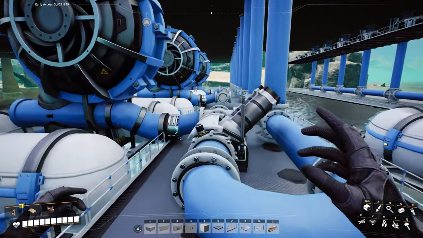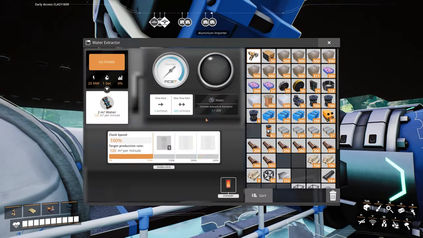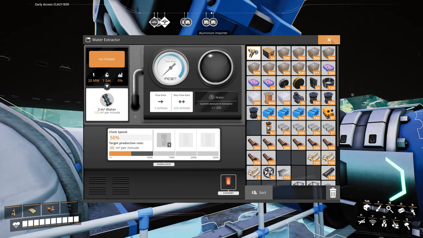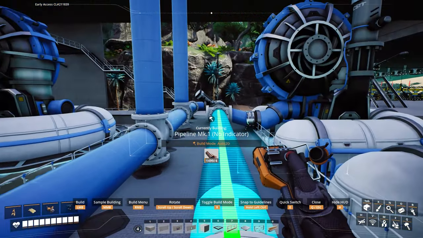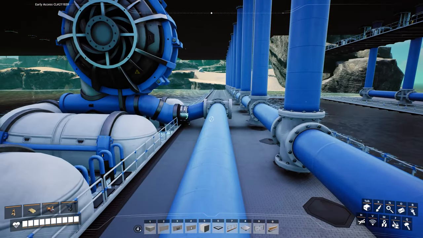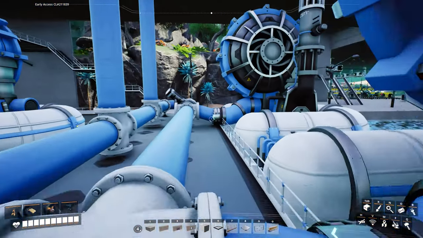Alright, so that's three extractors. So the one on the end will need to be 50%. So we'll just stick it to 60 per minute. So that's 120, 120, and 60, which is 300. I'll just join these up as well. The good thing with these vertical pipes is they should all actually fill at the same time. The whole bottom pipe will fill first, and then they'll just start flowing up, I think.